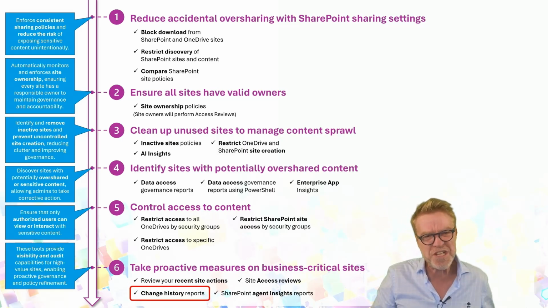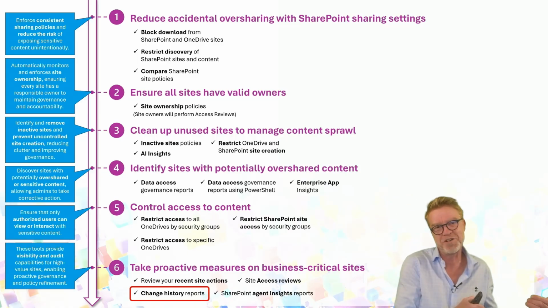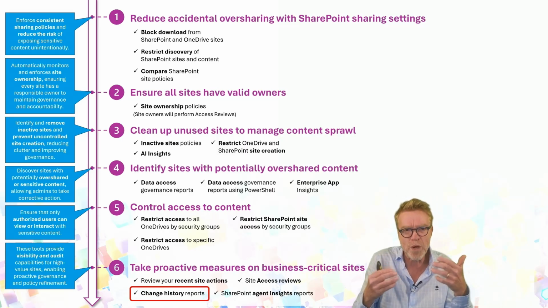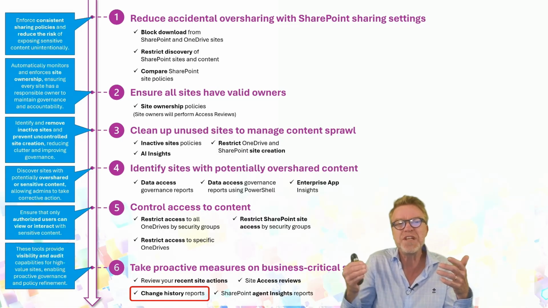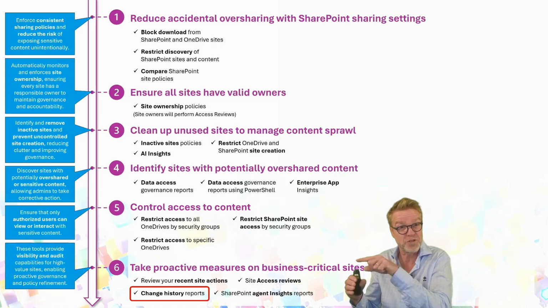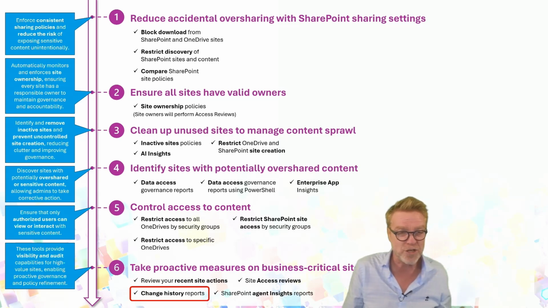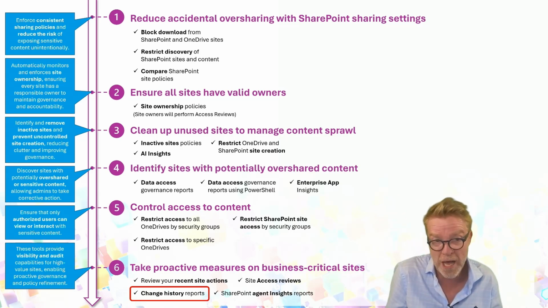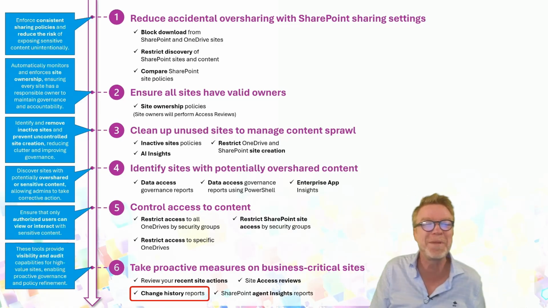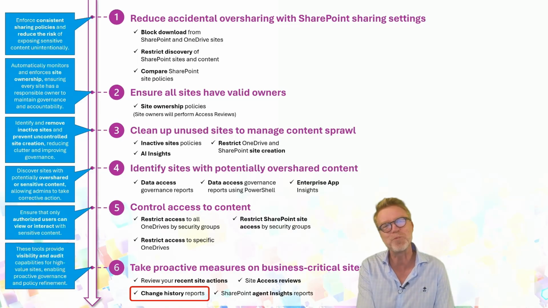Now, the other one is the change history reports. The change history reports are not just about what you did change, but this one is actually about giving you a report showing you what did change and who did change it, and get notified about changes, and even start to automate stuff and start to do things automatically in order to make sure that changes don't happen unnoticed. That you get notified when people change settings. So that is the change history reports that help you doing that.